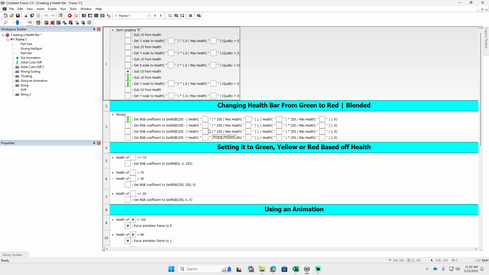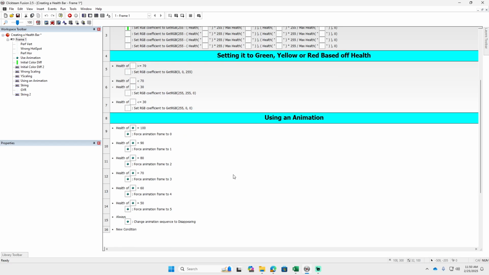Oh no, I don't want to use a blending code. I want it to set it to green, yellow, or red based off its health. Or I want to set it to a certain color based off of its health value. I would use this code. Or, nope, I want it to be these specific pictures at these specific health values. Then I'm going to use these types of coding. And that should be enough just to start your game.